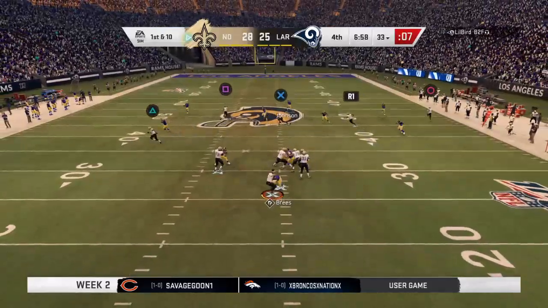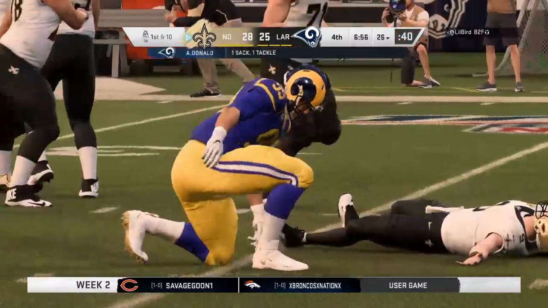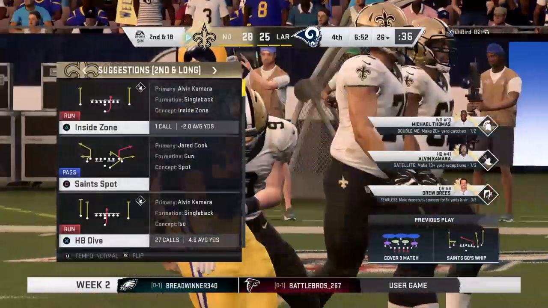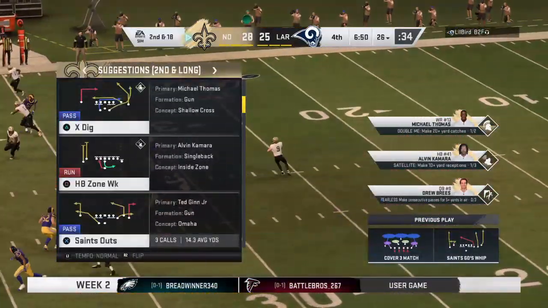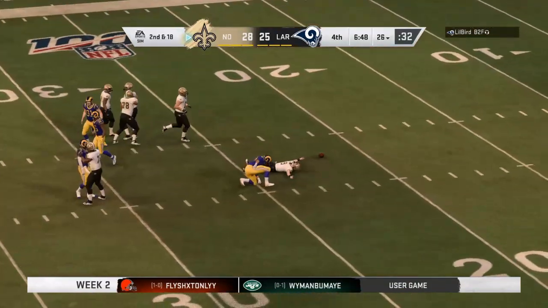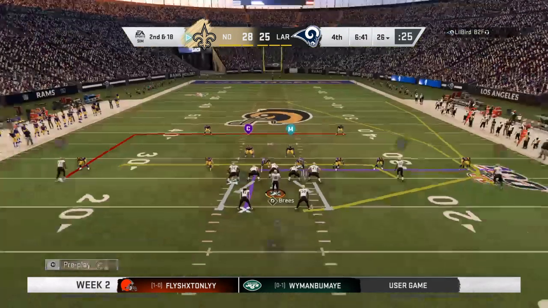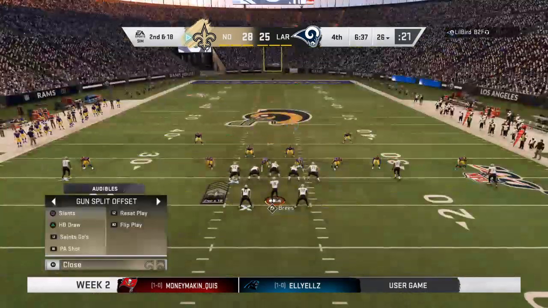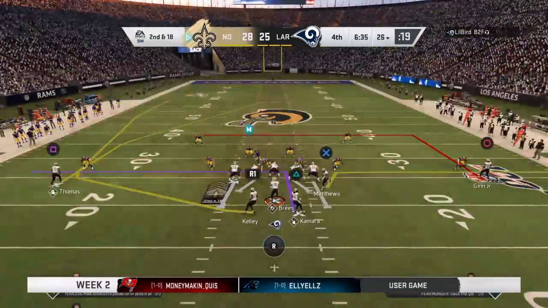From the gun, it's Brees. And the Rams got it. They bring him down. Aaron Donald with a sack. And plays like that really hurt play calling. They had a really nice gain on the previous play, but gave about half the yardage back on the sack. Excellent pressure up front. Nowhere to go with the football. Down he goes.